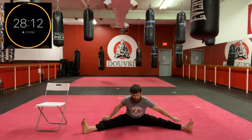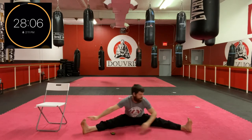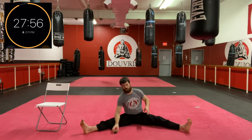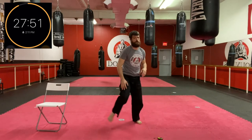Get a quick little reach over to one side. And then the other. And we're gonna go through one more round and then we'll get into using the chair, work a little bit of kicking mechanics before we go to some faster rounds again. And close those legs. All right, so everything will be the same, but our strikes will be off the other side. So the other leg will step forward.